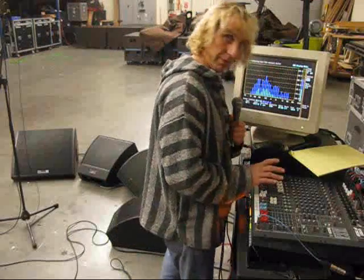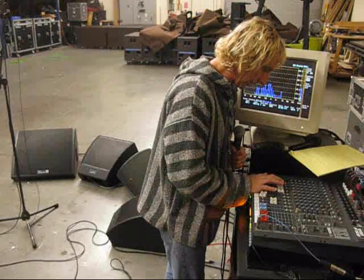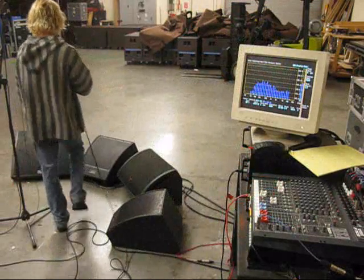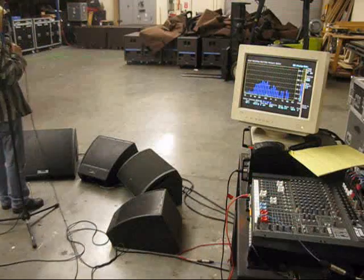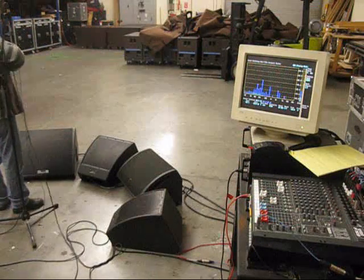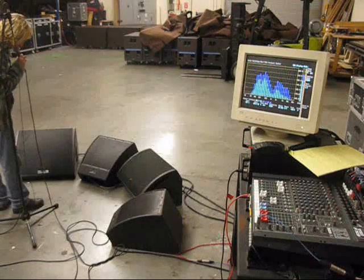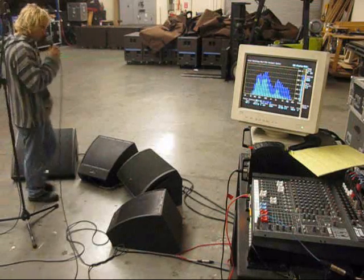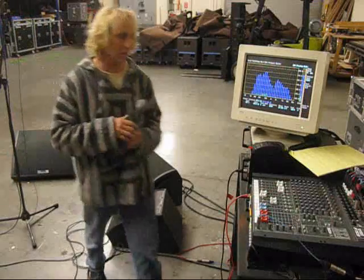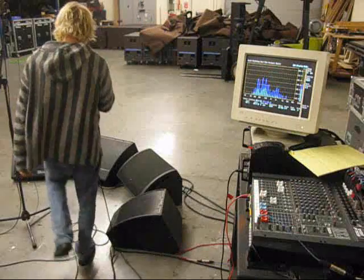I'm going to bring the microwedges up since they were a bit more stable than the other ones — bring them up a few dB. So this is the unchanged DMB. [vocal testing — stable, just on the verge.] This is the Microwedge 15 with a little bit of gain added to it.